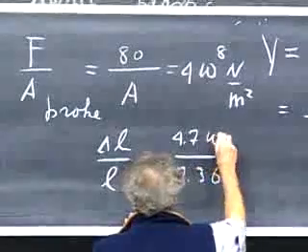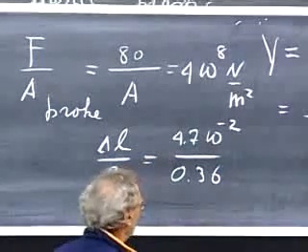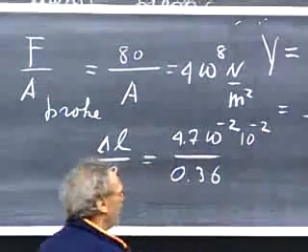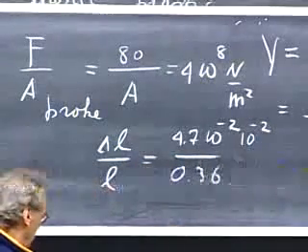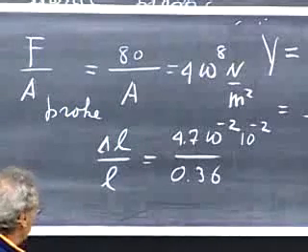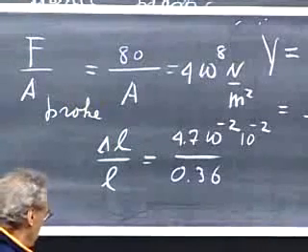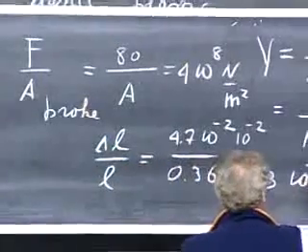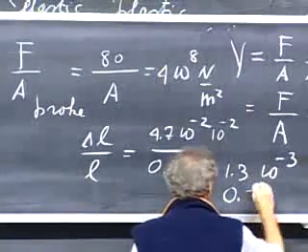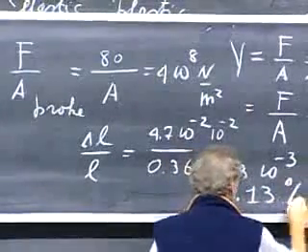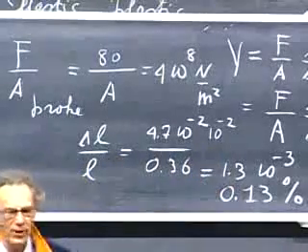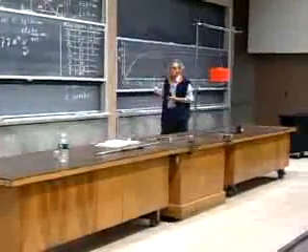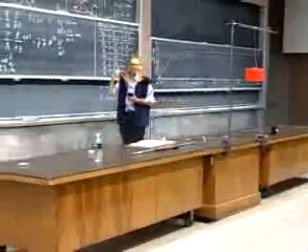and that is 4.7 times 10 to the minus 2, but that is in terms of centimeters, and we want it in terms of meters, so we have to multiply by another factor 10 to the minus 2. So the exponent changes to minus 2, divided by 0.36, and that gives me 1.3 times 10 to the minus 3. In terms of percentages, that would be 0.13%. So the wire, when it reaches the end of its Hooke's law parameter space, has only become longer by 0.13%.